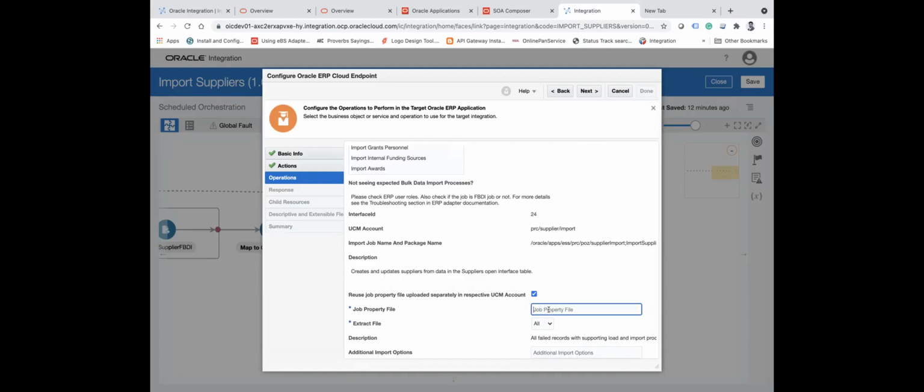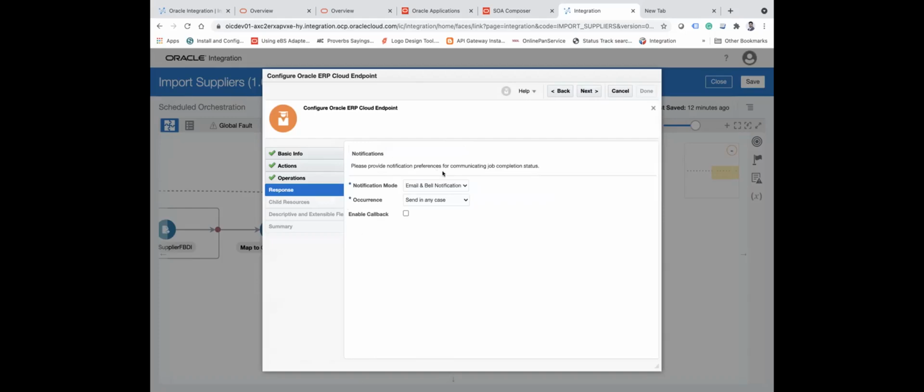You can provide the job property file name, and it will be taken automatically from your UCM. Might be in that UCM account, you have already uploaded that properties file. So you don't need to generate that properties file here, which means it's a reusability.